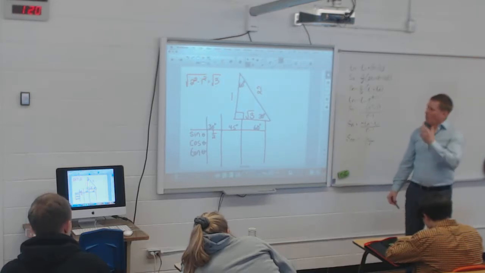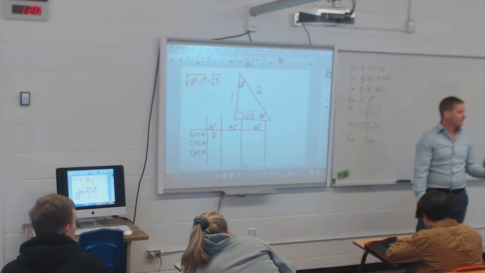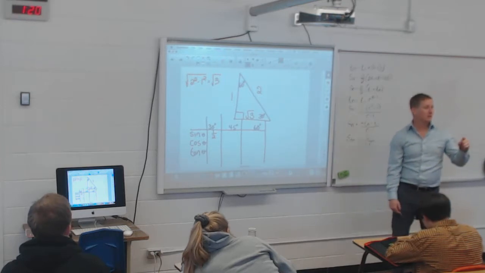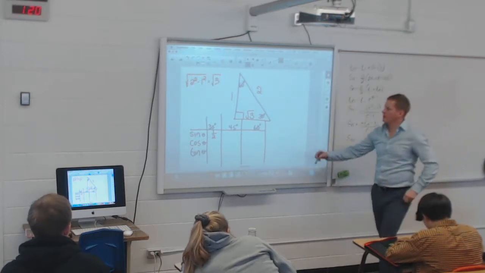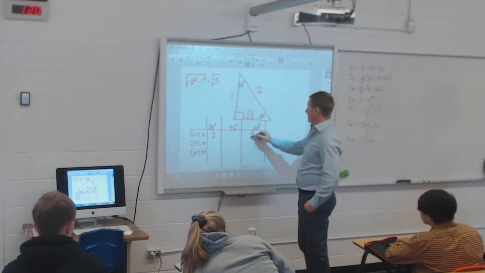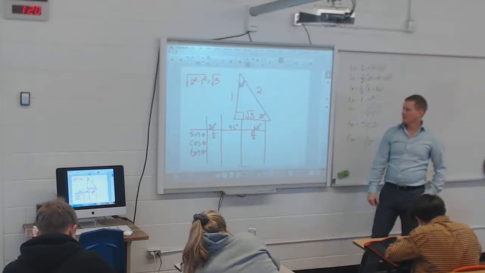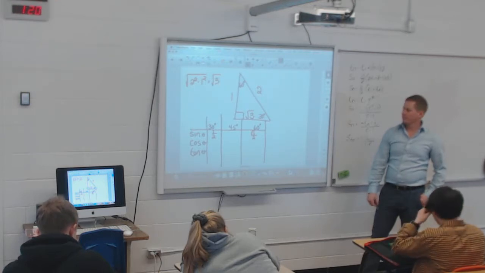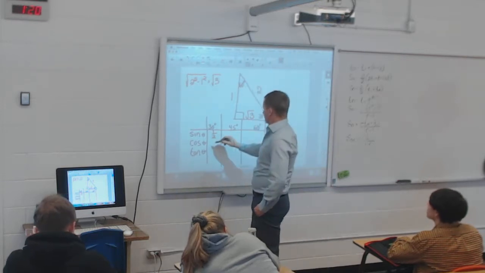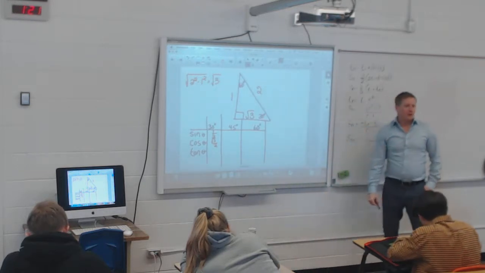Okay? So now, what is the cos of 30 degrees then? What's cos again? Square root 3 over 2. It is. So what is it? Adjacent over hypotenuse. Side adjacent's root 3. Hypotenuse is 2. This one is root 3 over 2. Isn't that supposed to be sine? Oh, that's sine. Yeah, you're right. My bad. Good catch. This is root 3 over 2.